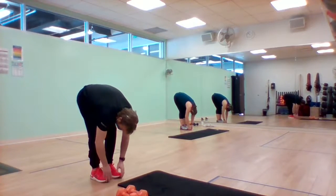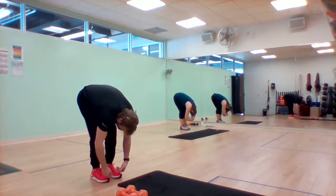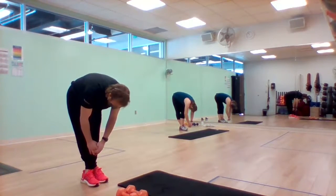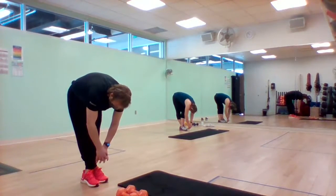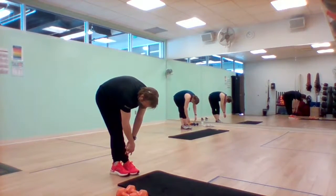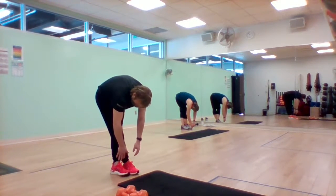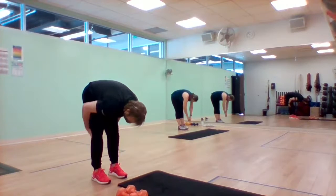Should feel that low back loosen up here as well. Deep breaths here. Every exhale, try to let your body naturally sink a little further. Let's bring our left foot over our right and continue that stretch here. And let's switch to the other side, right leg over left. Good, let's go one more time back down the middle.